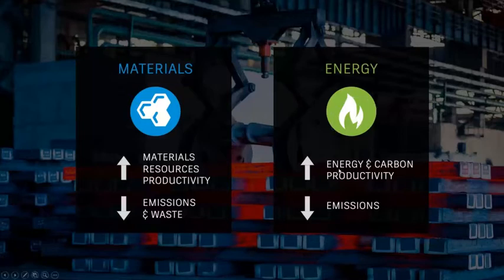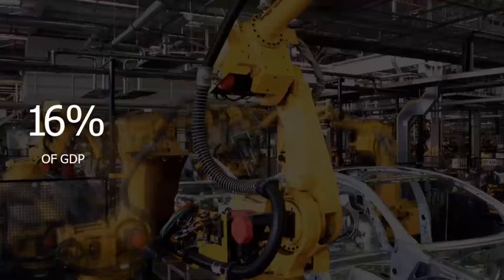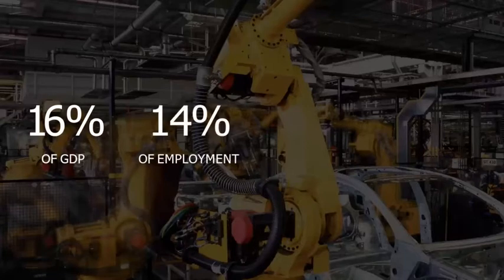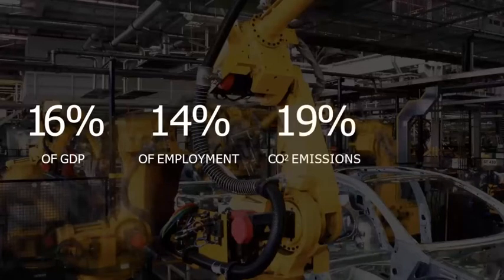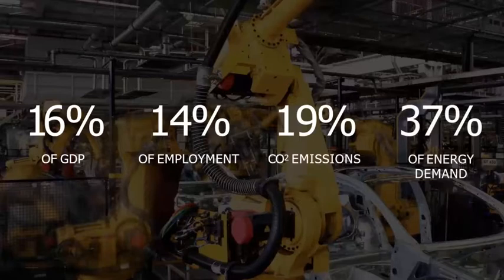And when it comes to energy, we need more energy and carbon to be productive and with less emissions. So more or less, if ever that will happen, 16% of the gross domestic product ang magiging increase, and an additional increase of 14% of employment. But the cons of this, we have an increase for carbon dioxide emissions up to 19% and 37% of energy demand. So every improvement, every paglago, laging merong kapalit na negative impact.